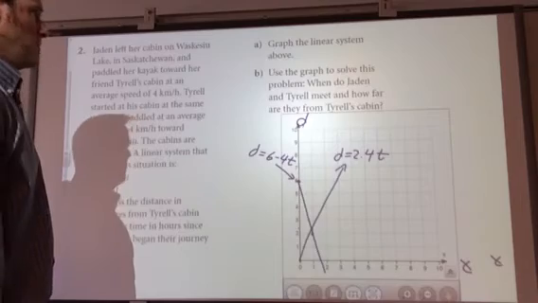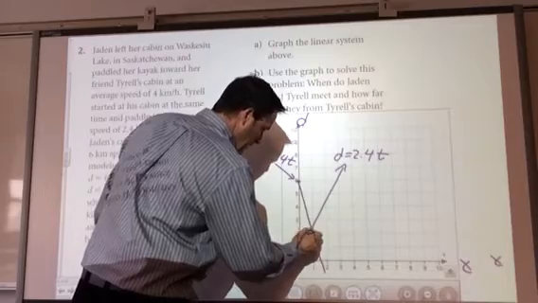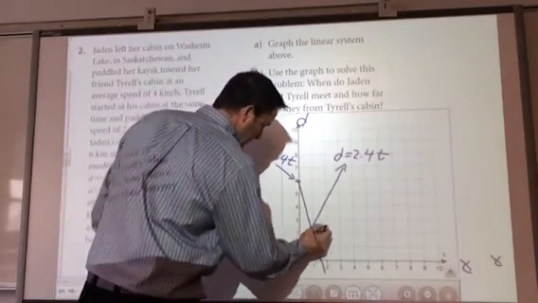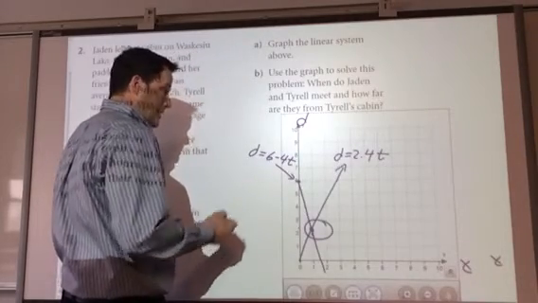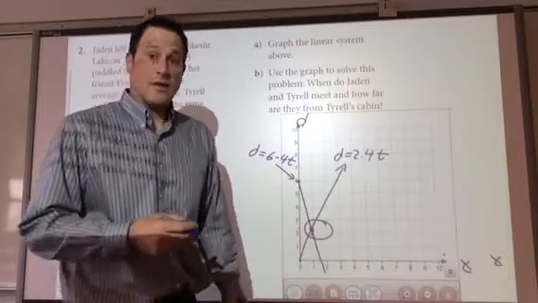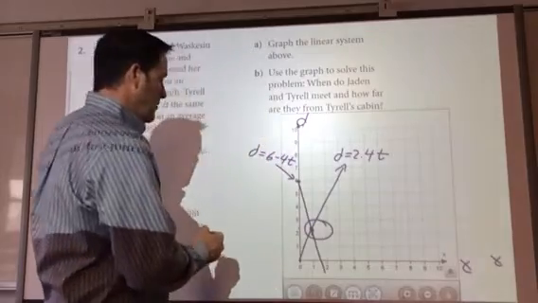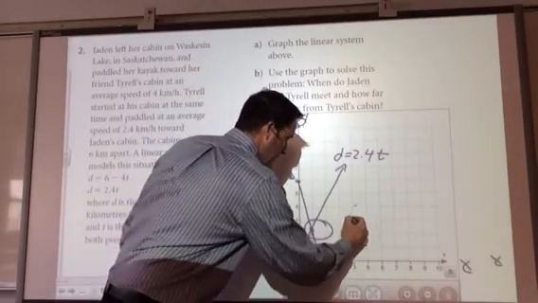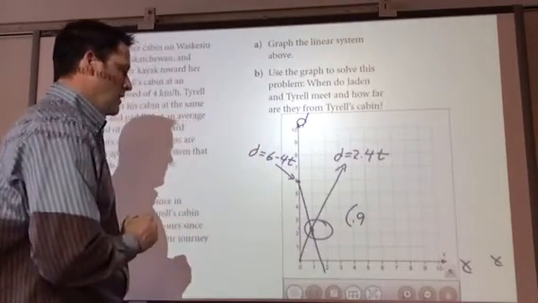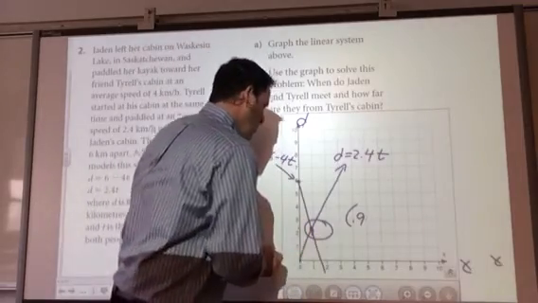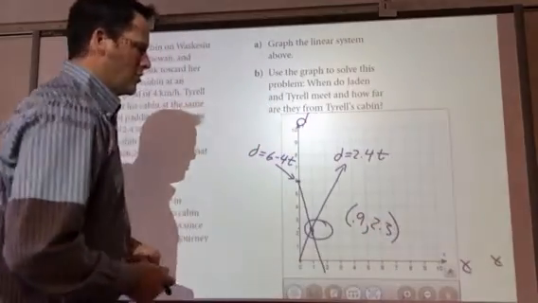Use the graph to solve this problem. Ooh. We meet somewhere in there. My guess, I couldn't give you an exact just from the graph. That's why eventually we're going to get into using algebra, because by this, I can't predict for sure, but I'm going to say my x, or t value, is probably around 0.9. This is approximate. And my y value is going to be probably 2.3 hours. Couldn't say for sure.